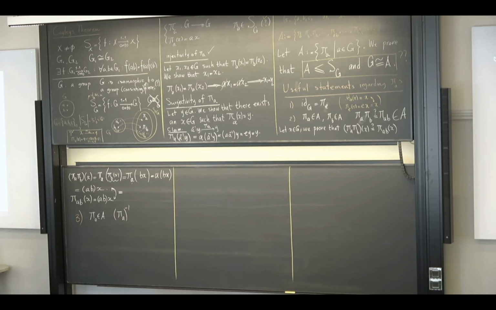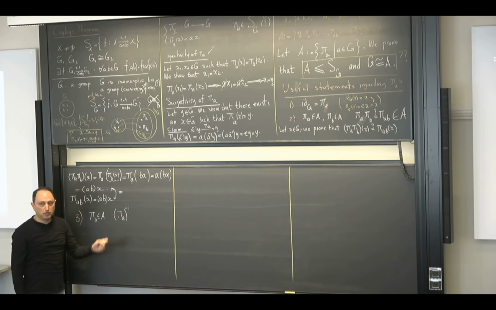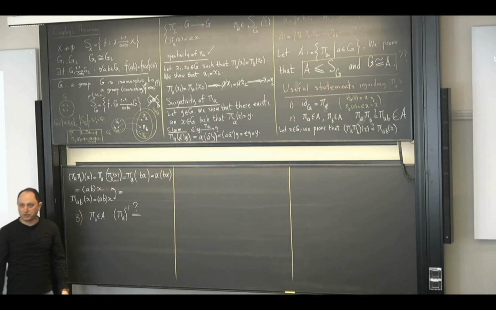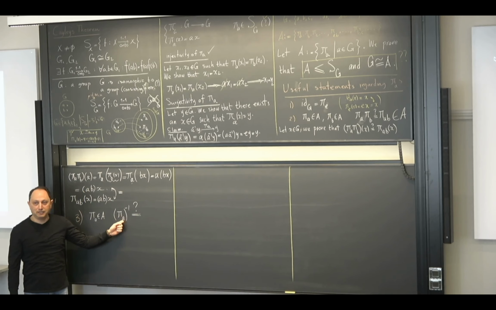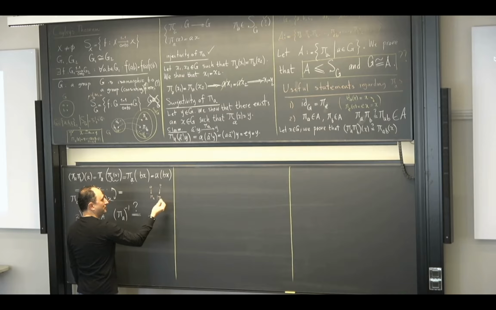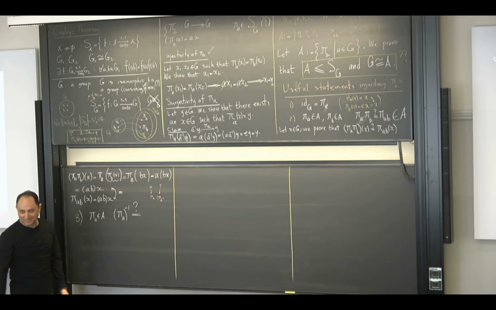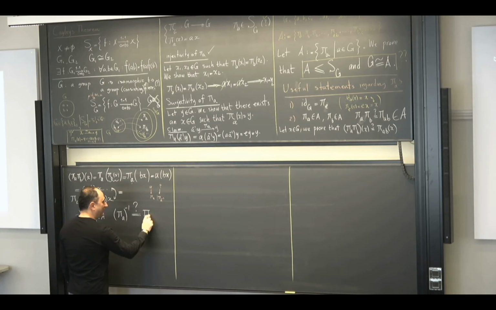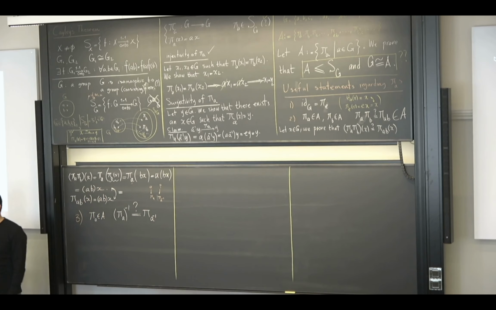So how can I prove this? Do you have any guess? You should have a guess if I want to prove it. What is your guess for the inverse of π_A? What I am saying is that A goes to π_A. My question is, which element do you think it will go to? It will go to this one. Yes, so I actually wrote the answer. It becomes π_A inverse. That's what we want to prove.